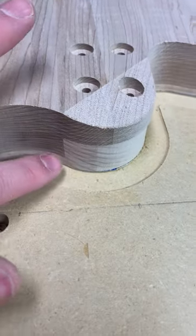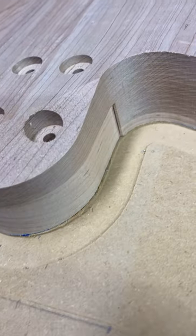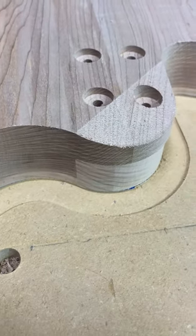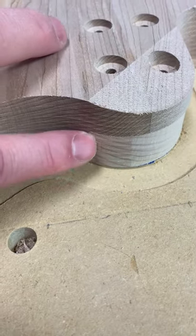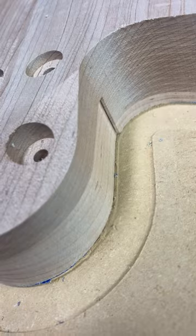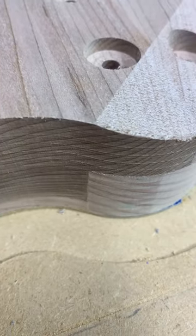Here you can see this plug that I put in there. When I flipped this over, it's used to give support to the body on the flip cut, but it's also used here to help alleviate the possibility of chip-out at the edge of the neck pocket — which it doesn't always fix, but it sure helps.